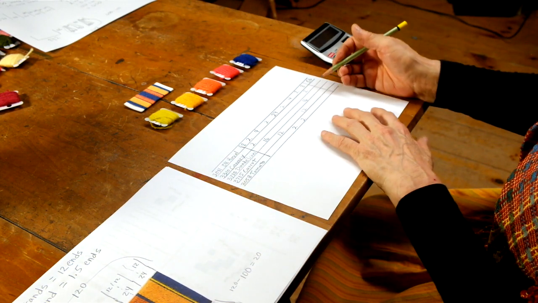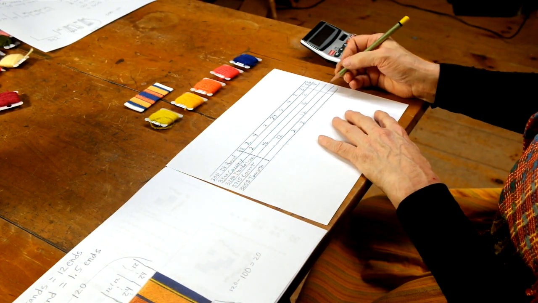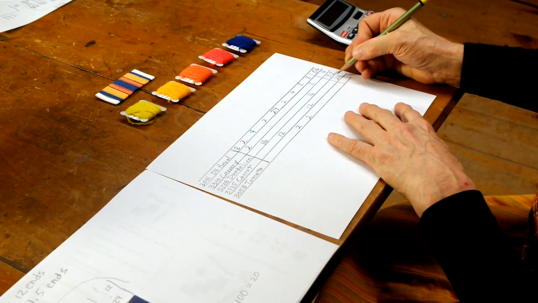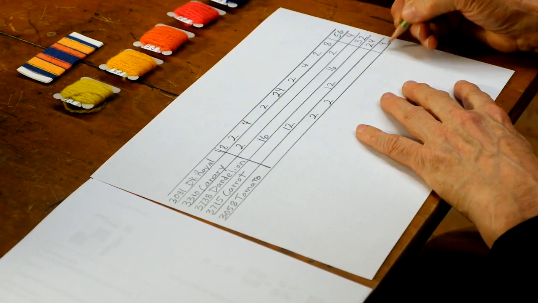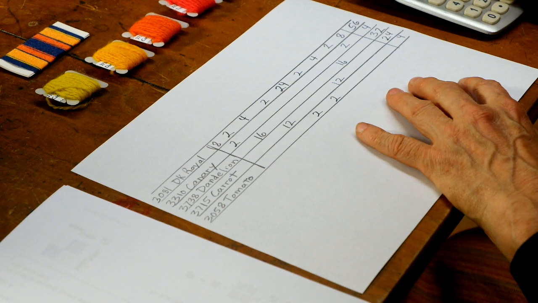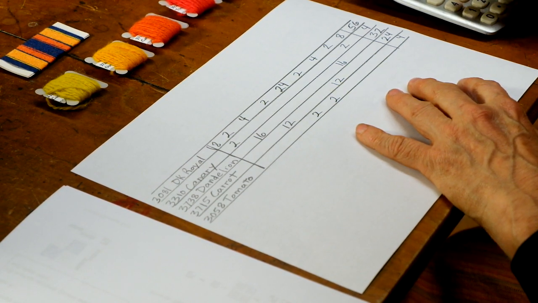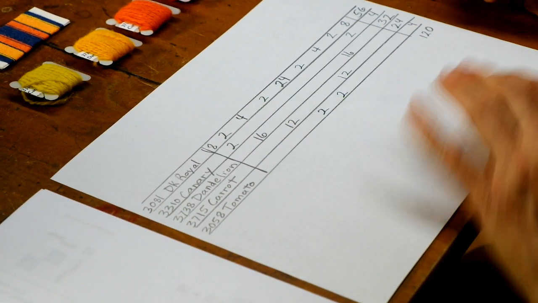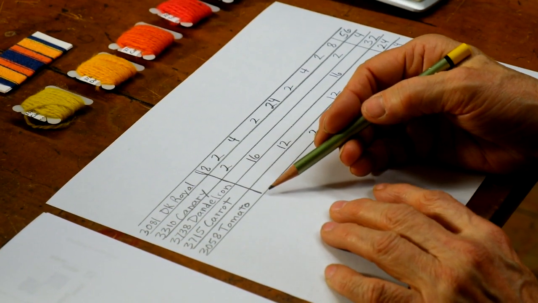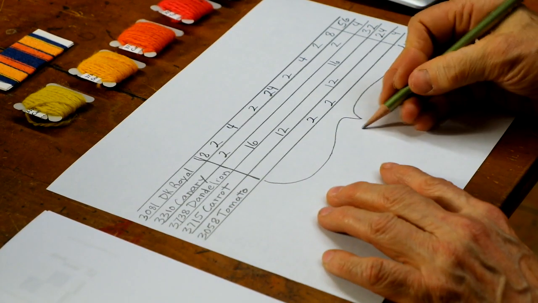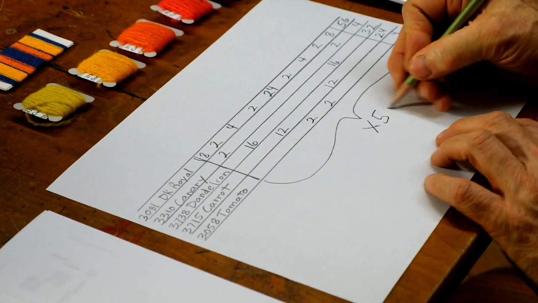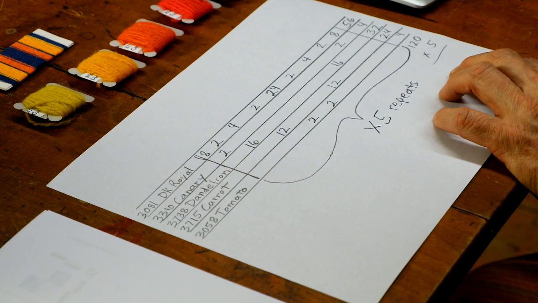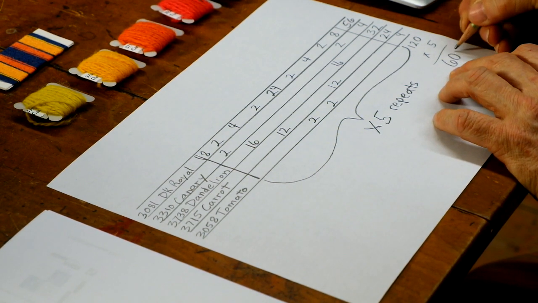And 2 plus 2 equals 4 of the canary. 16 and 16 is 32 of the dandelion. 12 and 12 of the carrot would be 24. And 2 and 2 tomato is 4. So we can add that together. 56 plus 4, 24 plus 32 plus 24 plus 4 equals 120. But then this whole thing, remember we had 5 repeats. So this whole thing will be times 5 repeats. So times 5, 120 times 5 equals 600.